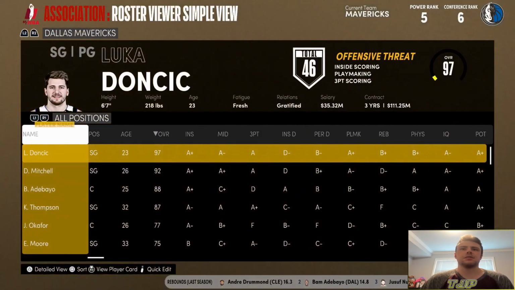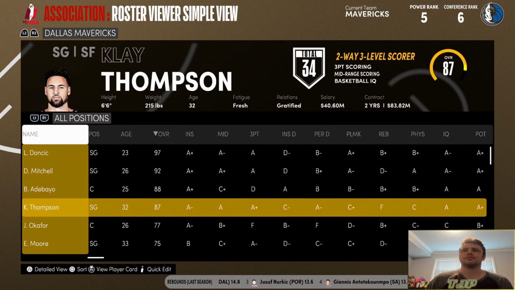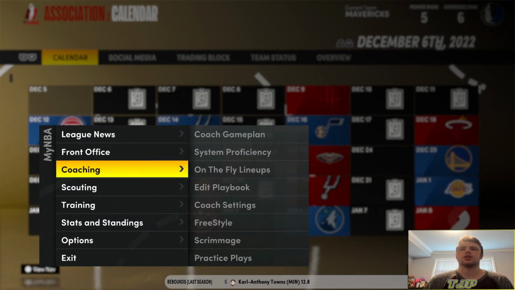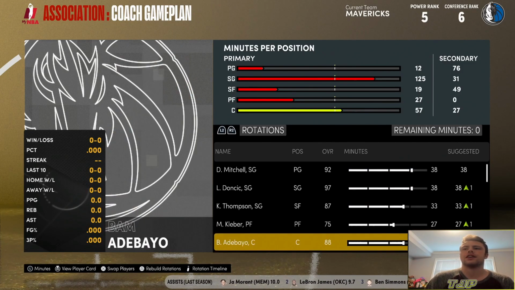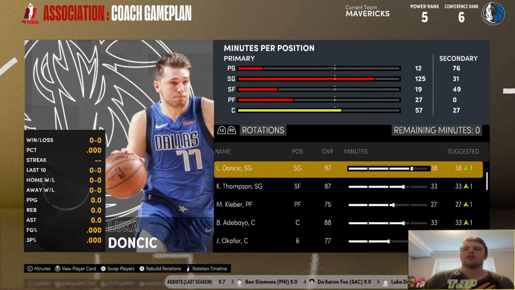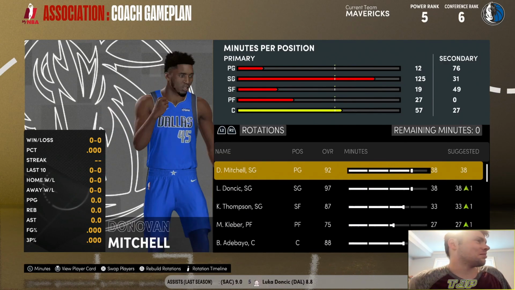All right, so the team's looking incredible. So what I'm going to do, Klay Thompson, I'm gonna make him a small forward. I want to see what the coach wants to do. So they have Donovan Mitchell starting at the point, and Luka Doncic the shooting guard. And they actually have Klay Thompson at the small forward. So you know what? That's fine. The bench is kind of sus, and we don't really have a great power forward, but I'm just going to hope we can get carried by a big four. I'm just going to hope that this big four can carry us to victory.